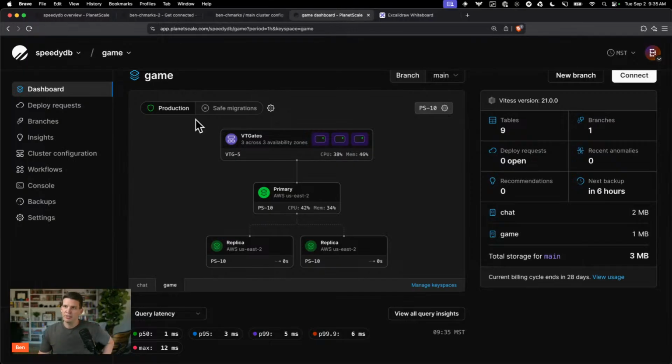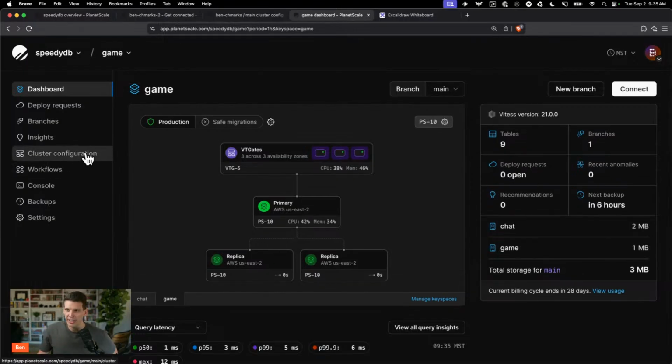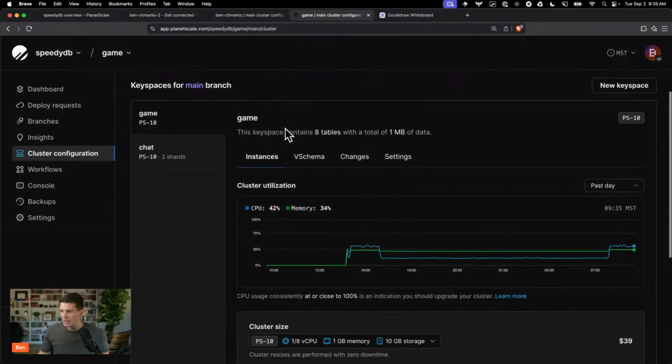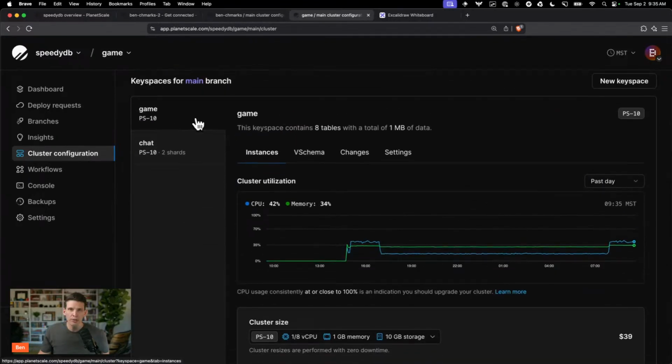Now I'm back to the Vitess database. It looks a little bit different in Vitess land. So looking at the cluster config here, what we see is this is a database I'd already set up and done some stuff before. A little bit different of a UI. And this is because with Vitess, you can have a single database, but then you can have multiple what are called keyspaces. And those are like your logical individual MySQL databases. And so here I have two. I have game, and this was the default one when I just created my new database when I was doing this yesterday to prep for this.